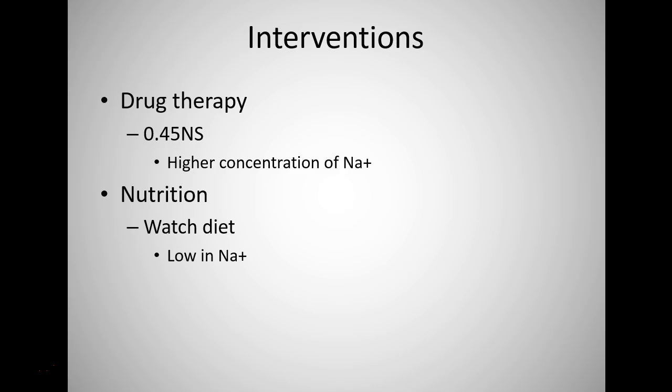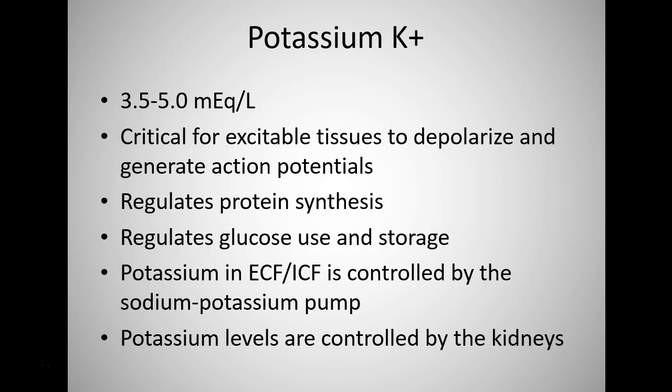With nutrition, you're going to watch their diet. You want them to have a low sodium diet because, again, sodium follows water and water follows sodium. So if you're eating foods that are high in sodium, like the bacons and the processed foods and the canned foods, it's just going to cause more of a fluid overload and bring more sodium into the vascular system.